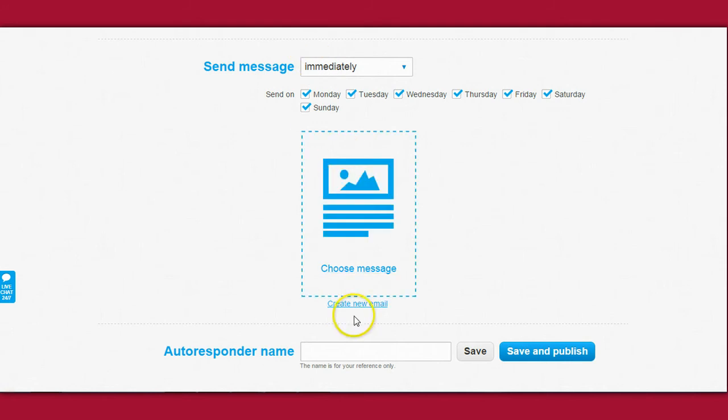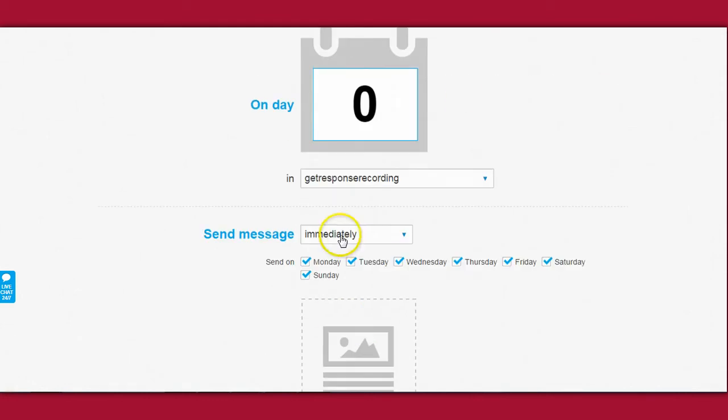So this particular first message is that welcome email, so to speak. So they'll get the subscription, just like with most autoresponders, they have to subscribe unless you turn that off. And once they subscribe, they'll get the welcome email letting them know, hey, thanks for signing up for weekly newsletter and how to do it yourself tips and tricks. And for whatever your subject is, whatever your niche is, they'll get that first welcome email. So that's why I have it set up to go out day zero, send message immediately.